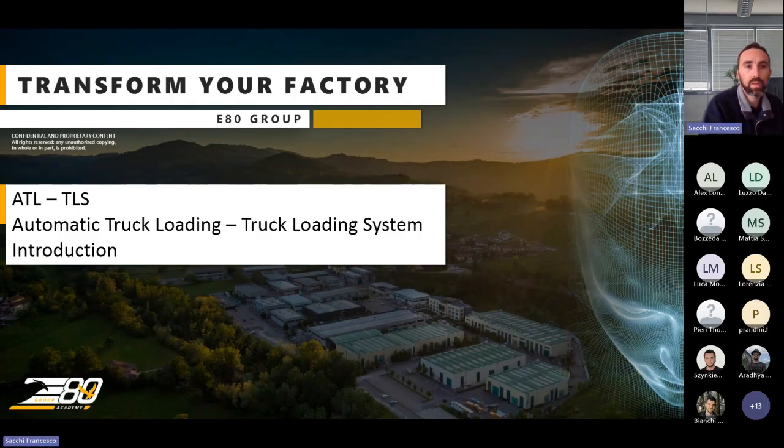Hi everyone, and welcome to this training about the automatic track loading functionality that has been developed by Smile80 since version 1.1.4. My name is Francesco Sacchi, and I will be your trainer for today.